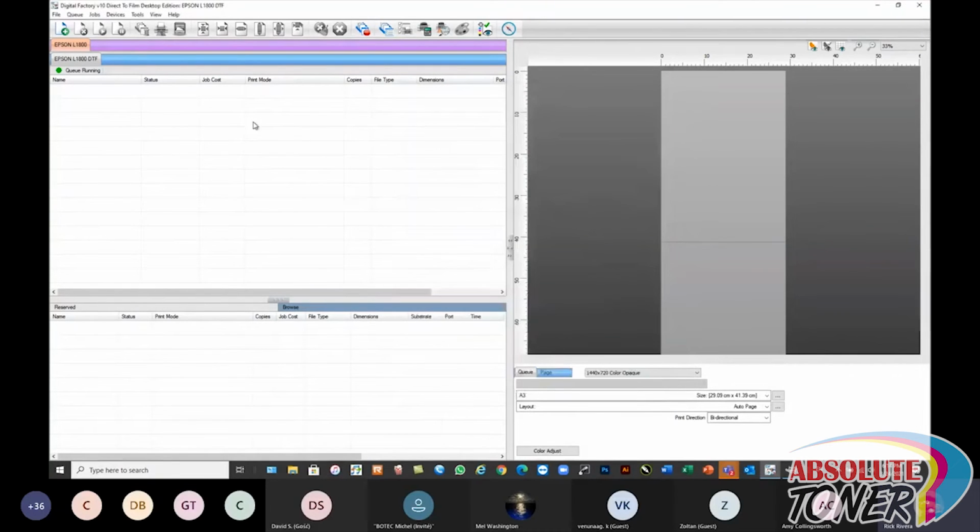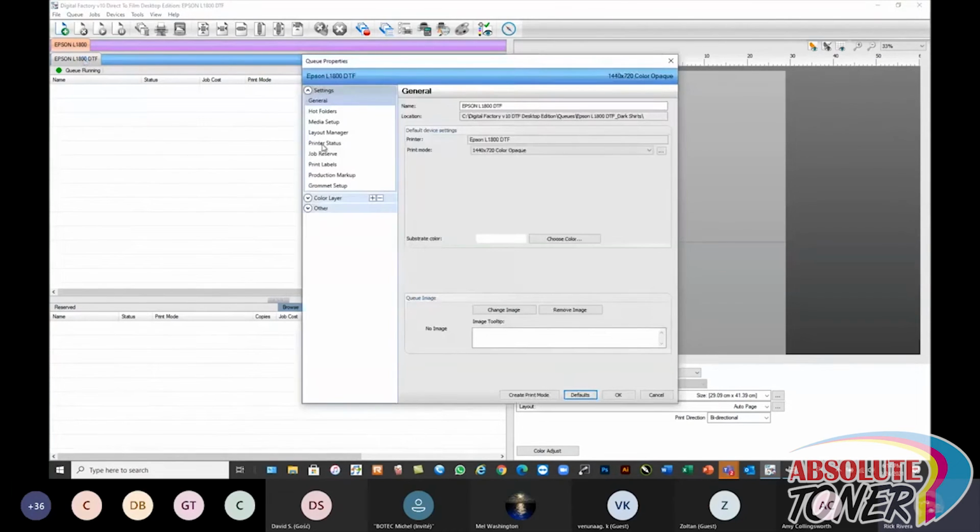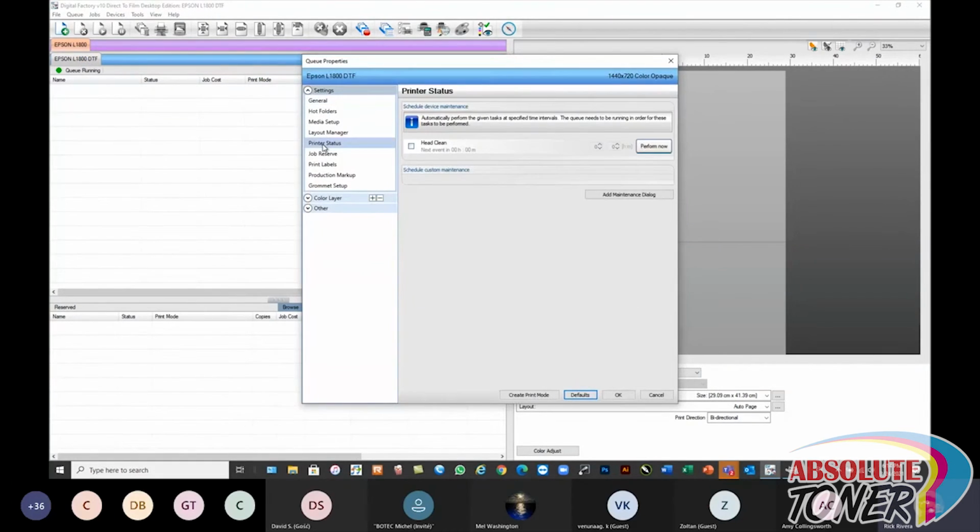Okay. The other thing we have with the driver is this printer status menu. In here we can program cleaning cycles for your printer. So we all know in DTF, they say shake the cartridges, run a cleaning cycle to recycle the ink in the heads and the dampers. Now in here we can go ahead and program a cleaning cycle. So we can program it, you know, every 5 hours, for instance. All right, we can perform it now.